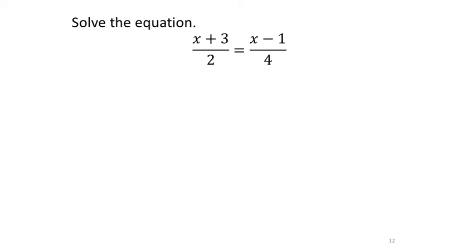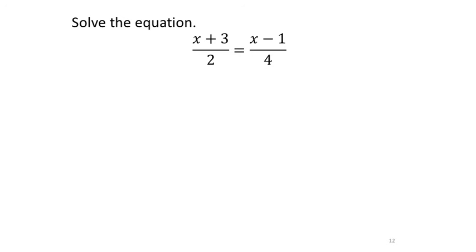Couple ways to do this one. You could use common denominators, which is really all we end up doing in the end. I don't like that method though, because it can cause confusion. So here's what I'm going to do. I'm going to do something you're probably a little bit more familiar with, and this is called cross multiplication.